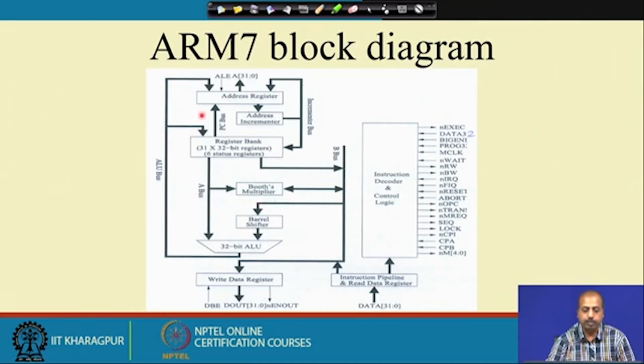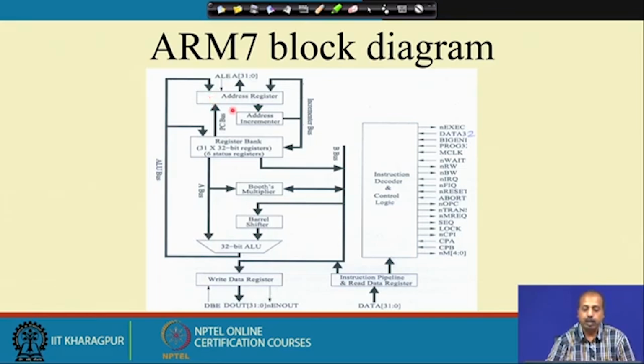One bus is the ALU bus, which we call the A bus, and there is also an A bus coming from the register bank. This ALU bus is coming out of the ALU and it is feeding the register bank as well as the address registers. Sometimes we will like to take some of the values from the register bank to do the operation. In that case this A bus will be utilized, and for storing the result back, the result may be stored back onto a register in this register bank, or it may go onto some address register for further addressing.